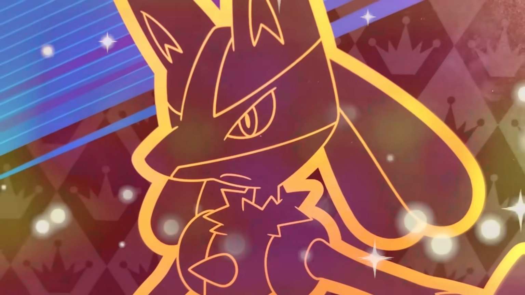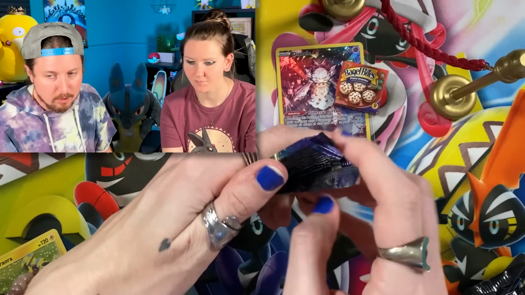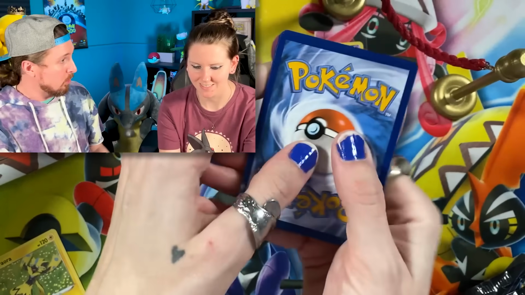Lucario, I'm glad you could join us. I mean, you're on the Elite Trainer box, it only makes sense. I have one request, though. If you want to hang out with us, just make sure you don't bring any bad luck. That's all I ask. All right, Lucario, you hang out here with us. Let's see what we got inside of the first one for you today.